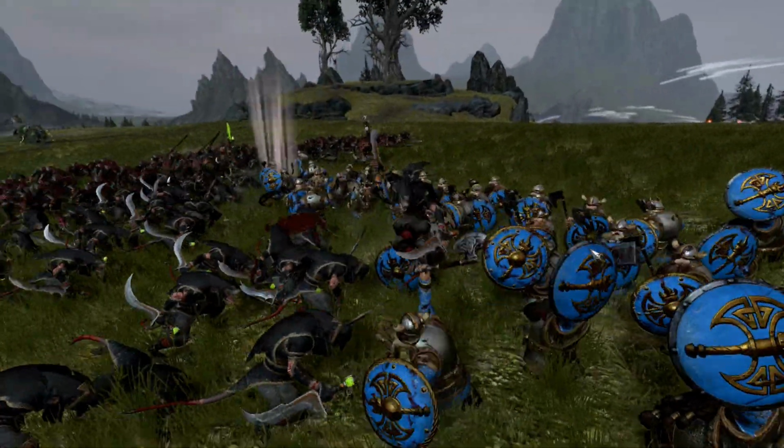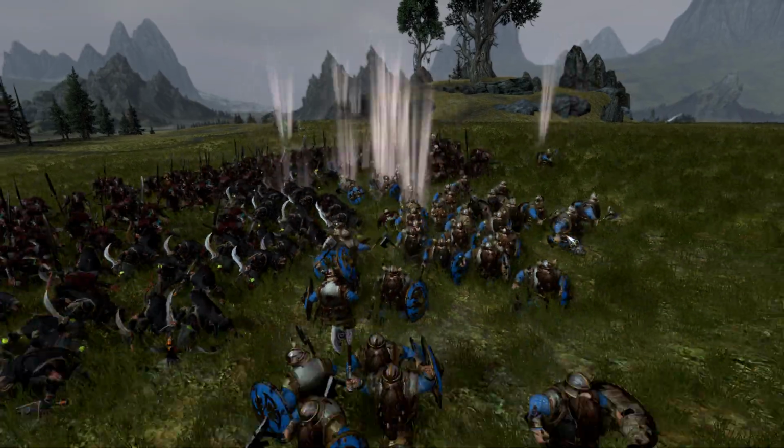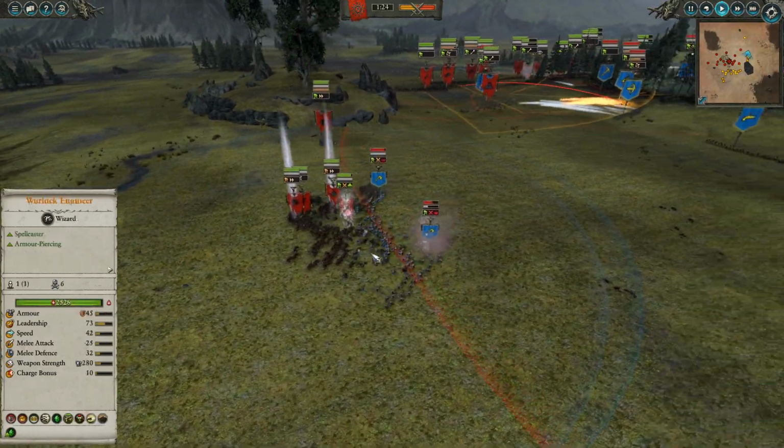They're going to be running into these Dwarf Warriors. Dwarf Warriors will definitely just get run over by all these elite units. You can see they're already taking a ton of damage here. Going to be switching out with this other unit of Dwarf Warriors. But yeah, just a matter of time before these units crumble through.